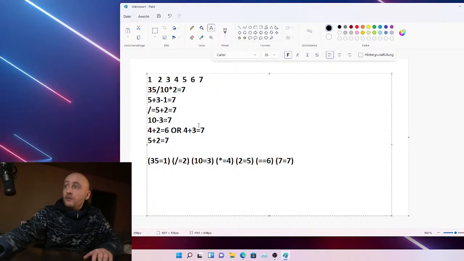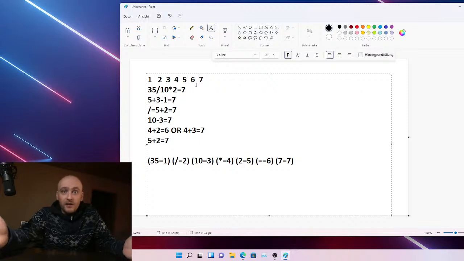So we have now a quadruple. Only this question with the mirror effects remains. Let us leave open whether it is a quadruple or not. But we get from 1, 2, 3, 4, 5, 6, 7 with 35 through 10 multiplied with 2 is 7. A quadruple. 1, 2, 3, 4, 5, 6, 7. This I call a quadruple.